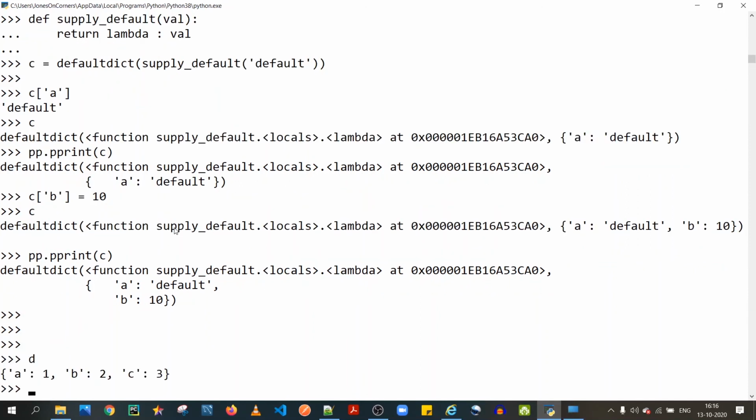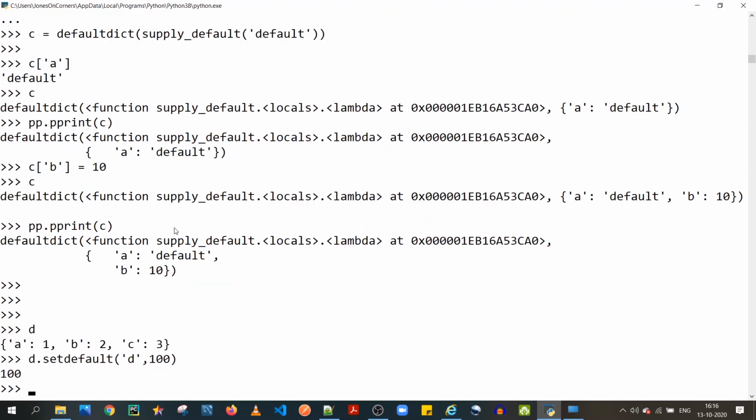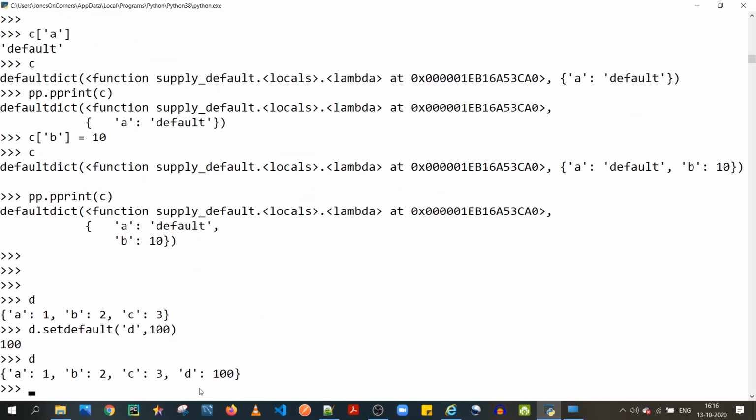So on a closing note, default dictionaries provide default values, but the same functionality is available as a part of dictionaries as well. So if you do something like d.setdefault, say I want to add a new key d and if it doesn't exist, I want to give it a default value 100. Then this should work as well. But the whole point of this collections module to exist is they are specifically optimized for certain purposes. Hence instead of using something like setdefault on a large dictionary, you can very well use the defaultdict, because that's the whole idea of giving the collections module.